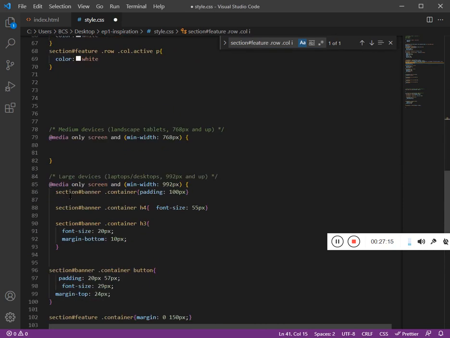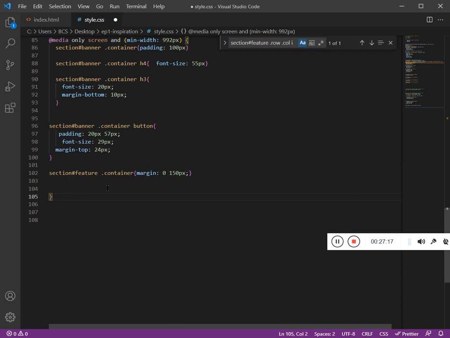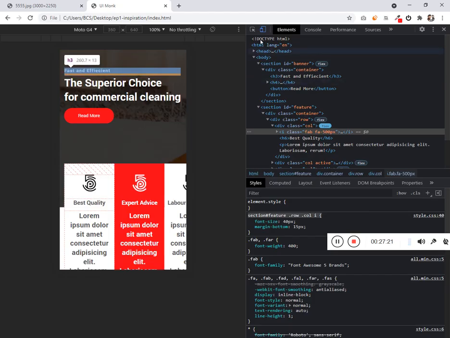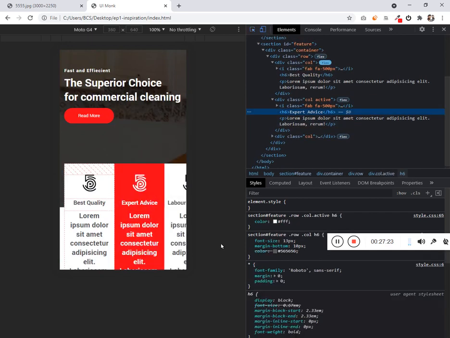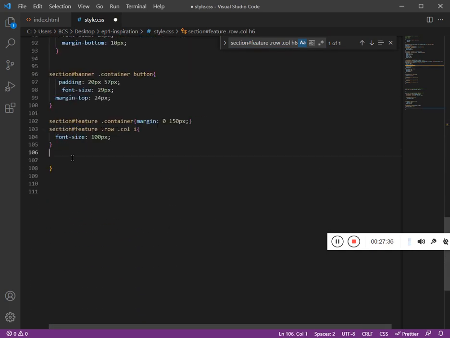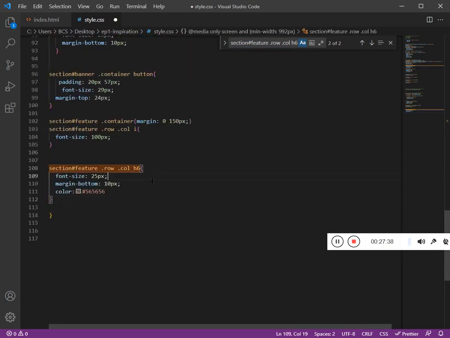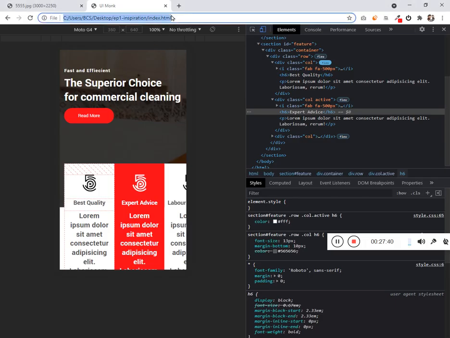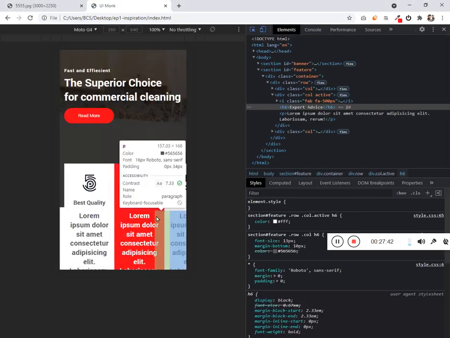For mobile it is 40, for desktop it is going to be 100, and then we have H6. Copy this for desktop version, and it is going to be 13. Refresh this.